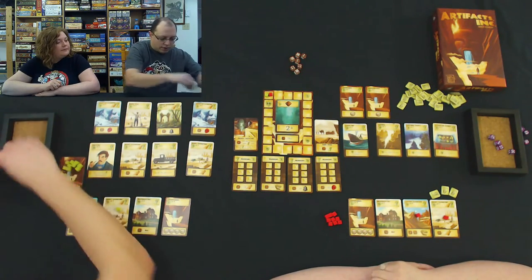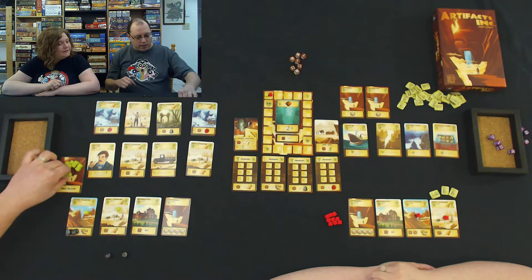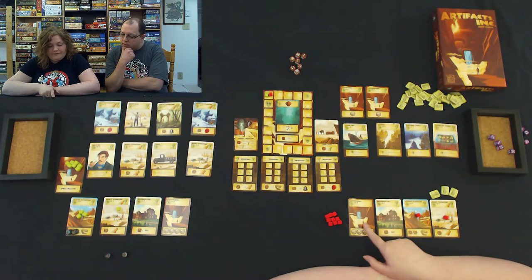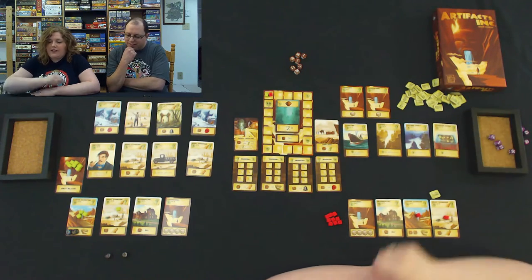I got some 1s, a 3, and a 4, which is not cool. Except I can do this. A 1 and a 3 will give me 2 more dinosaur fossils. I like that. That's kind of cool. Dinosaur Fossil Museum. I forgot to pay my money. Oh, yes, you did. $2. Pay your money. You're supposed to watch those kind of things, Justin.